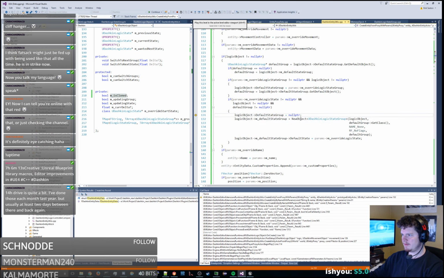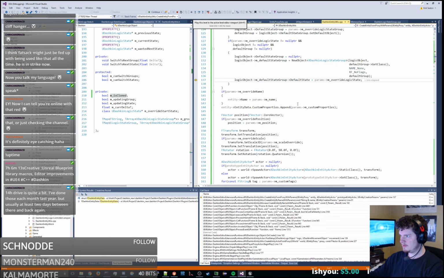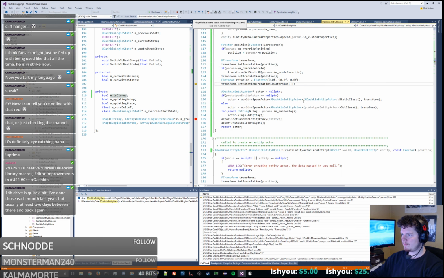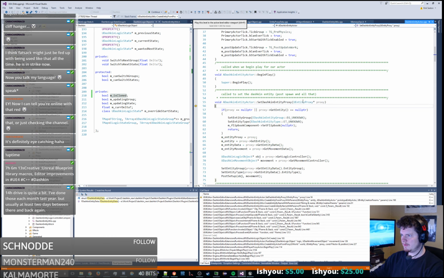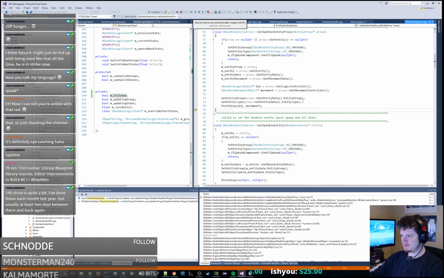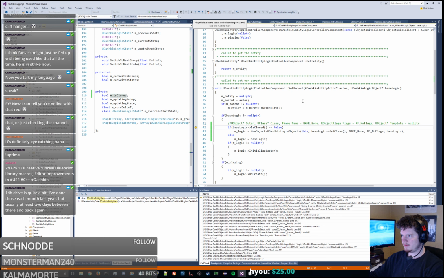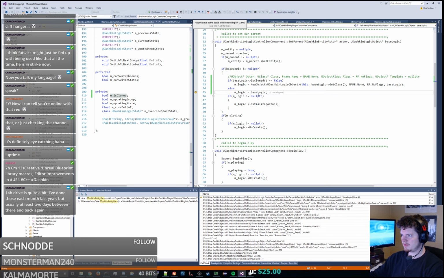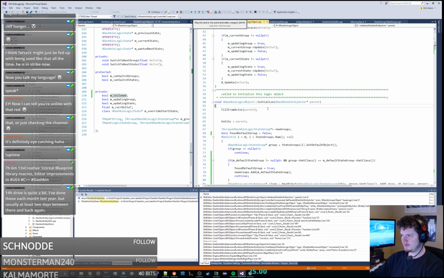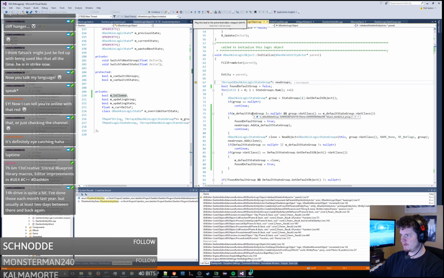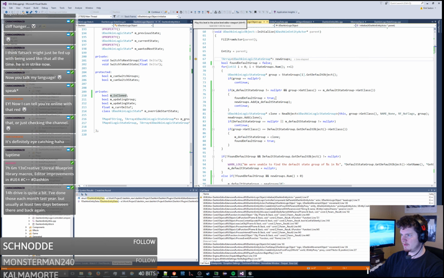Alright, so we got this sort of stuff going on. The default state has been set to the override state. We set our position. We're going to walk into our post setup. Our post setup should walk into our logic controller, and it is cloned, so we just set it. We call initialize. Our default state group is fatsack standard.